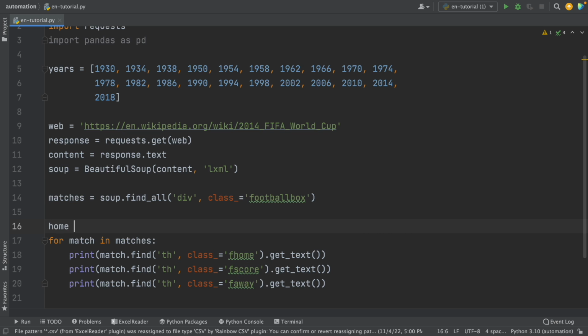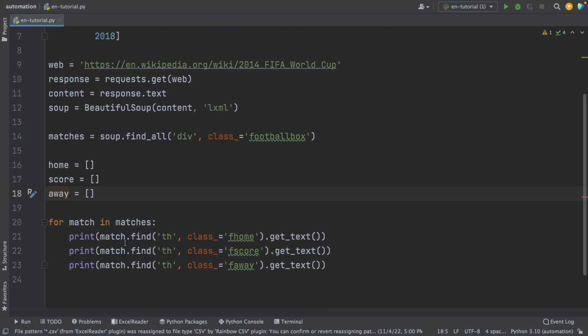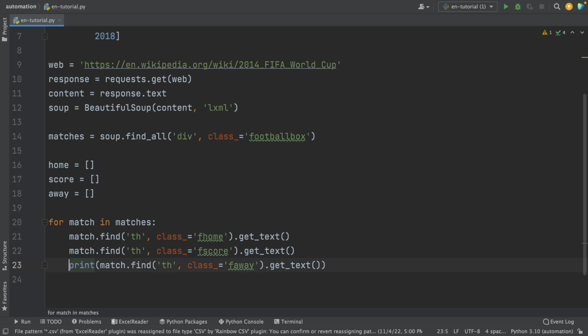So I'm going to write home equal to this empty list, and then here the score, then away, and that's it. Now I have to append each element to these lists. So I'm gonna delete this print one by one so I don't get any error. So it's ready.